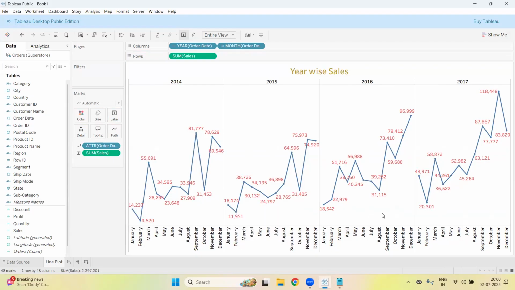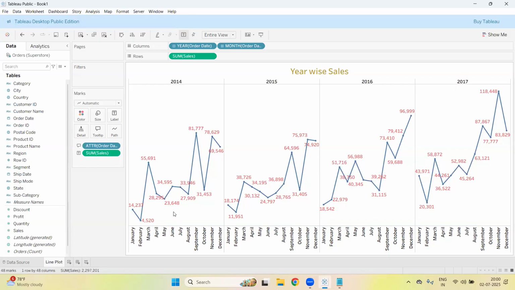Now what observation are you going to make? From January to February, in all 3 years, the February month compared to January has a low amount of sales. Again in March, suddenly it is rising every year. Every year it is rising in March. So in March it has a very good amount of sales, but in February it has low sales. So this particular company has to make some offers or majorly focus on the February month.